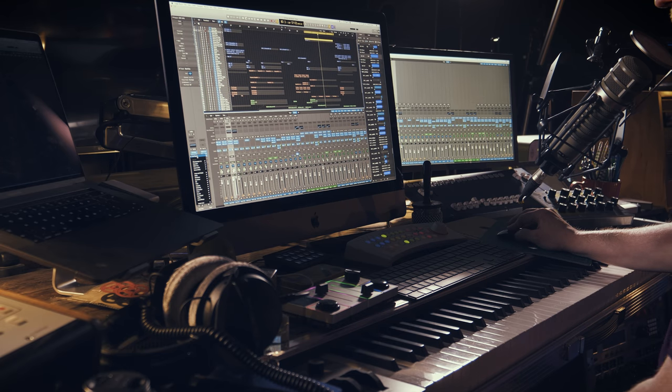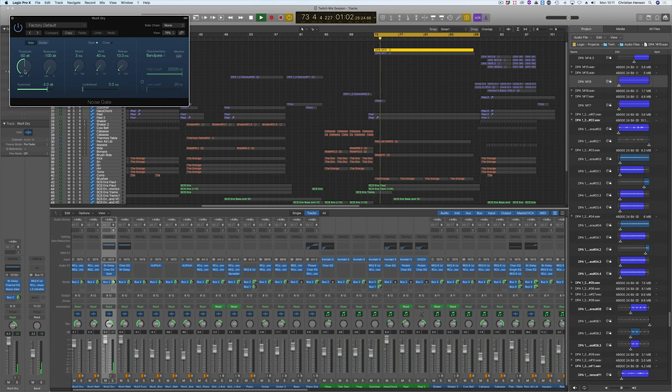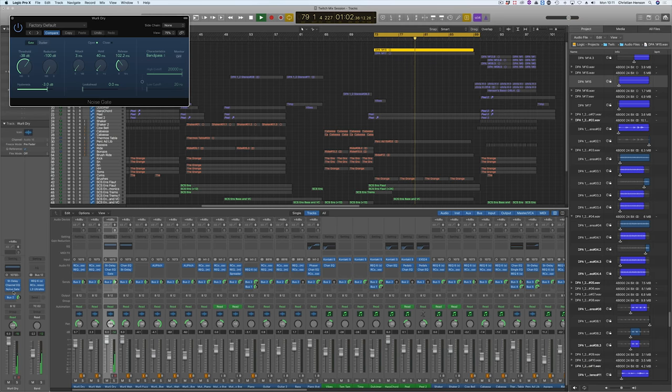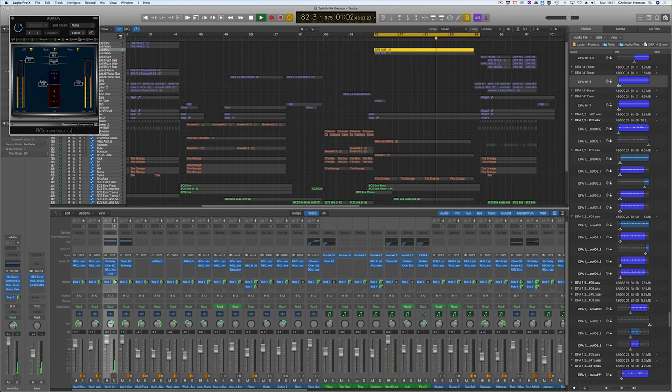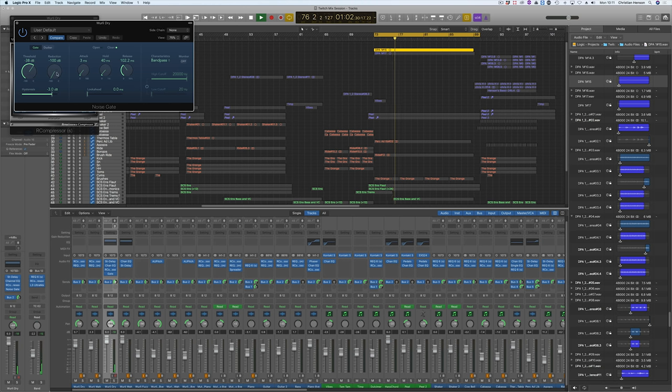Okay, these are tricky ones. Very noisy. It's great. It's kind of retro. But what I'm going to try and do is maybe put a little bit of a noise gate on there. So let's take the dynamics, compress it to the gate. Now, I don't want it to completely cut it off. I just want to try and reduce that amount of hum there.